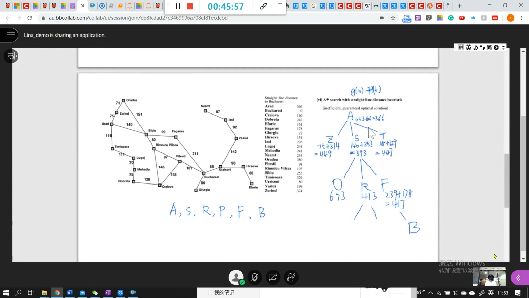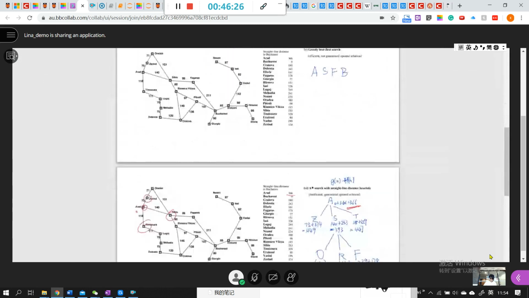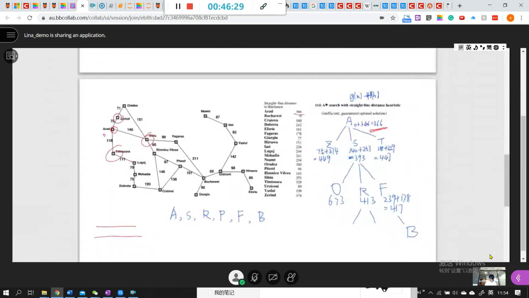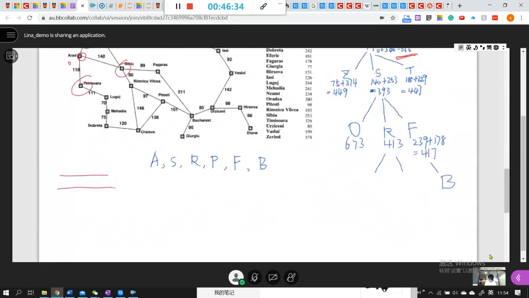So for this one, we have g(n) as 0, and we have h(n) as 366. So we have this number, and for its neighbors, we calculate the number for each of its neighbors and also order them in a priority queue as I showed in this one. And each time take one node off the frontier, then add its neighbors, then eventually you will find the solution.